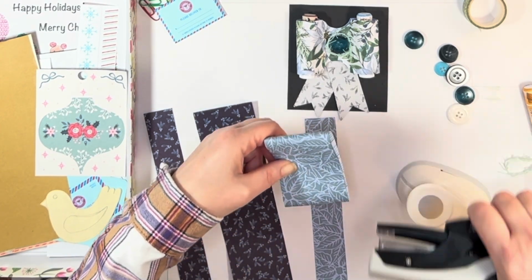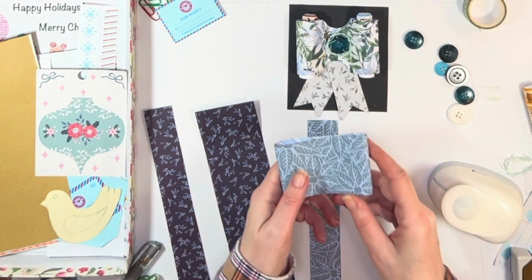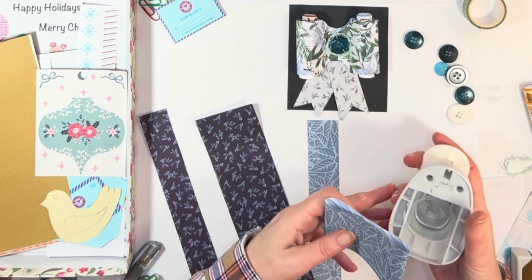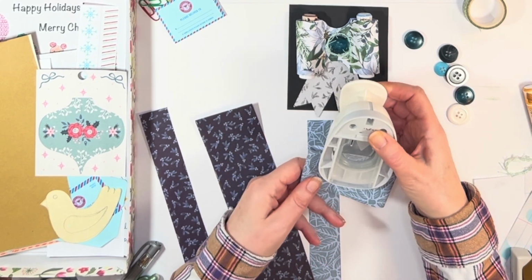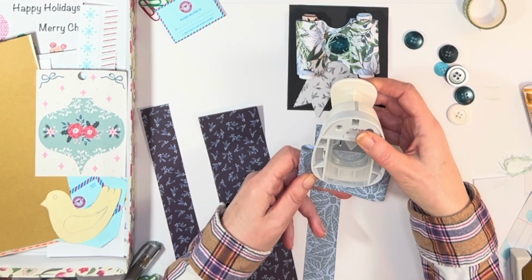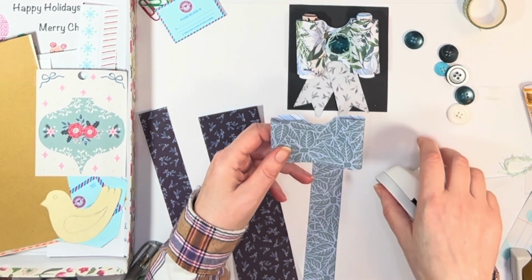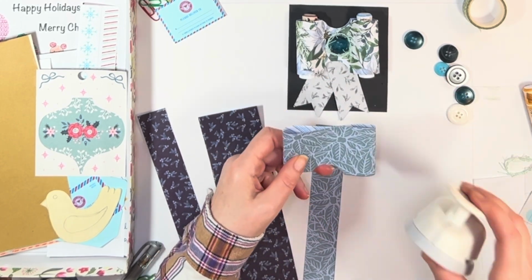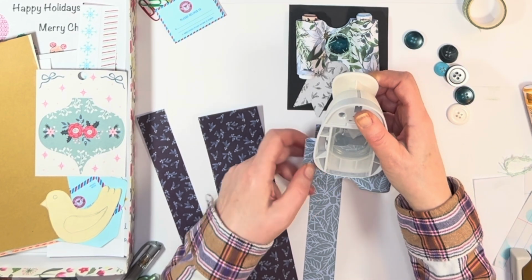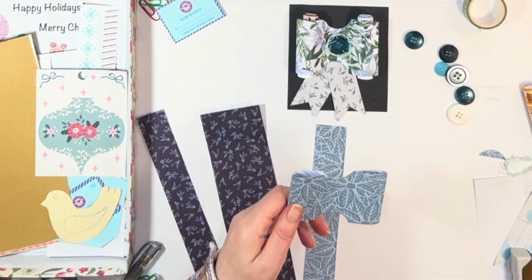Let me just pop one there to hold its place, one little staple. I'm using the tiny attacher there. And I have a smaller circle punch. And I'm going to put that right in the center, I hope, to make the little bow. The dip in the bow? I don't know. The curve.